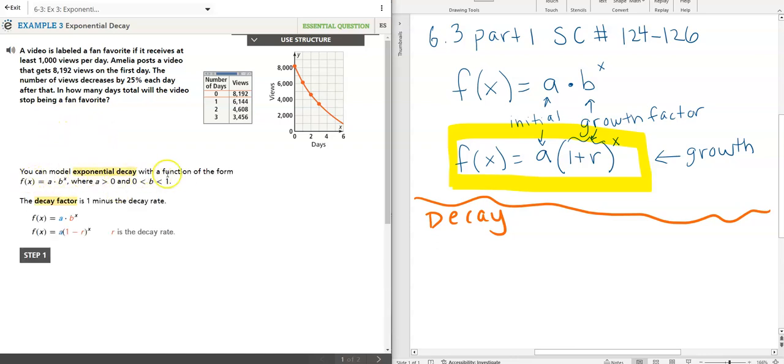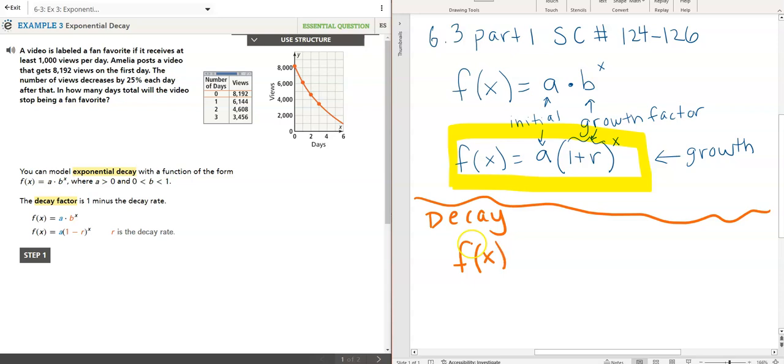So we are going to do the same thing that we did here, but we're going to model with exponential decay. Our equation looks very similar, but because decay is going down, we're going to subtract from 1 that decay factor. Before we had a growth factor, that was R. Now we're going to have a decay factor of R, and we're going to take that away from 1. Okay, so I'm going to write my equation over here in orange so that you can see the 2 equations.